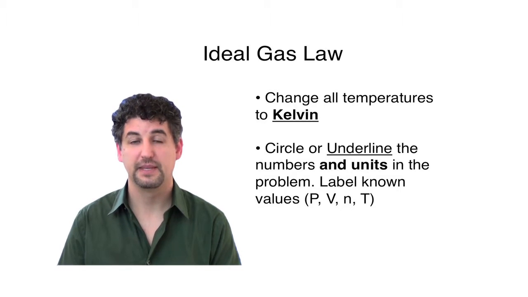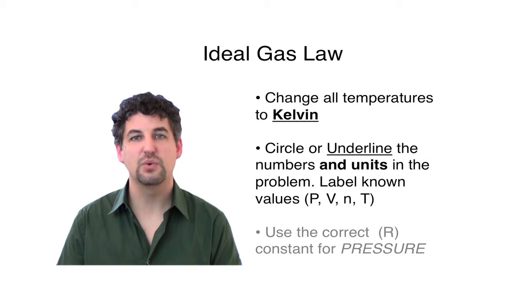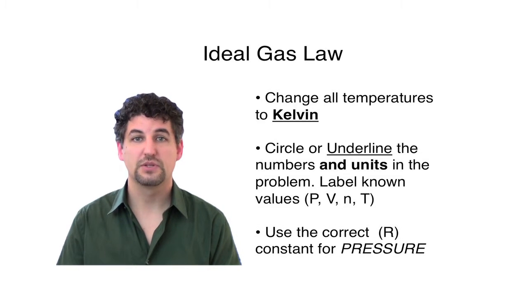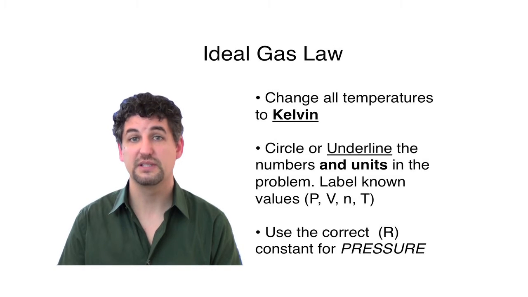Very important. The last tip is to focus on pressure because the units of pressure tell you what value of R, the gas constant, that you're going to use. So for example, if pressure is in atmospheres, the value of R is different than if the pressure were given to you in, let's say, millimeters Hg. Okay, there's a different value of R for different situations, so pay attention to the pressure.